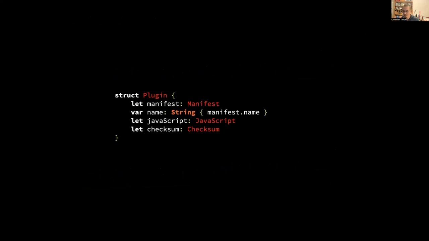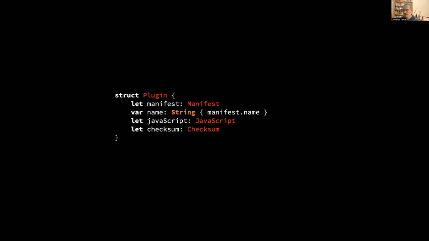To make this a bit more concrete and less abstract, I want to show you a rough simplification of the code I'm using. So the plugins in my app are really simple. A plugin object has a manifest. We're going to look at this in a second. It has the actual JavaScript and a checksum. The manifest declares the kinds of inputs and outputs that the plugin requests from the application. Going to show you what this looks like and why in a second, but it's basically all the metadata, the inputs, outputs, the author, so everything about the plugin.